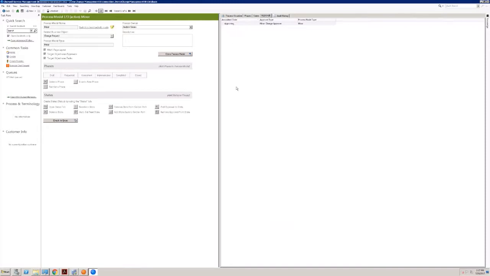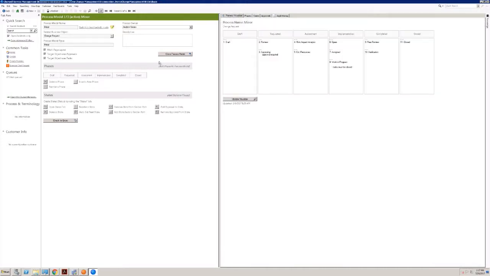And so the other statuses are listed in order in accordance with the way that they appear. Then, of course, I have my approvers, and I have any audit history that is being made to this process model. So this process model is live and it's active. In order to change it, I can switch it to inactive and edit mode.